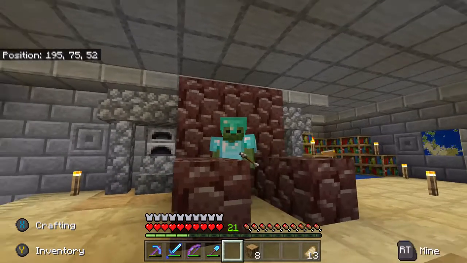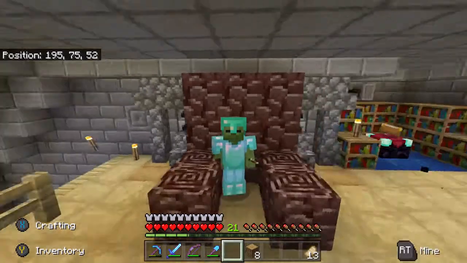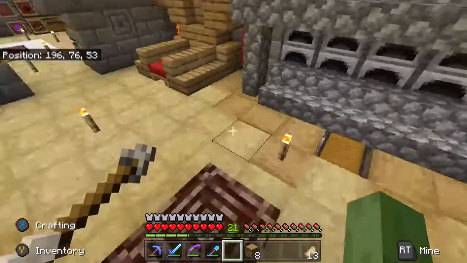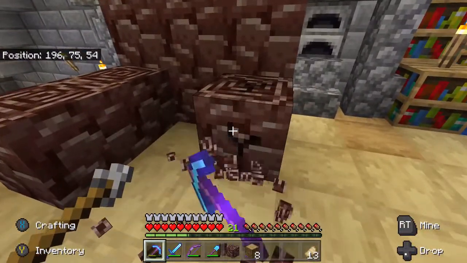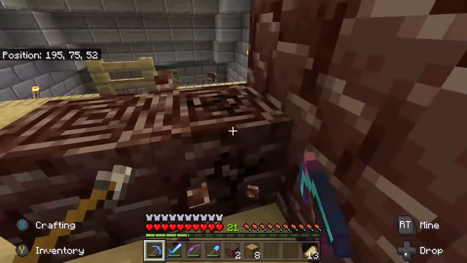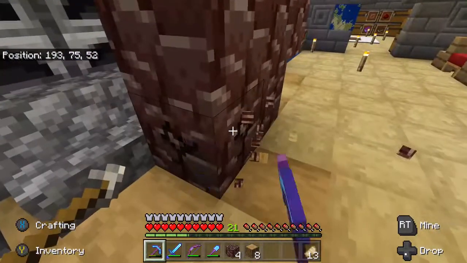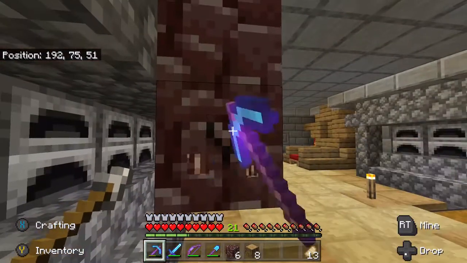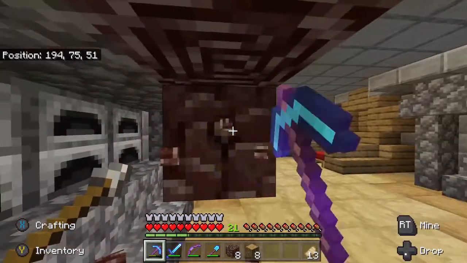I just went into the nether and mined all of this ancient debris and made it into this beautiful chair-like thing. As you may have noticed, I am missing a corner right there. That is because I only got 12 ancient debris, just because I was a little short on time. But this is enough for upgrading all of my armor except one piece, which is perfectly okay. And I still have to enchant my helmet, or re-enchant my helmet.